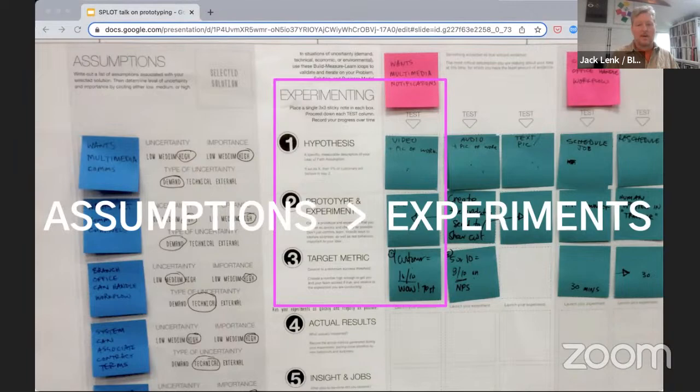They told us that, and we came up with this idea of multimedia communication. Can we provide visual evidence? Can we provide messaging that gives them a real-time view into what's happening? And we can then validate in a lightweight, quick way. Is that valuable to them? Is this a good idea worth pursuing?